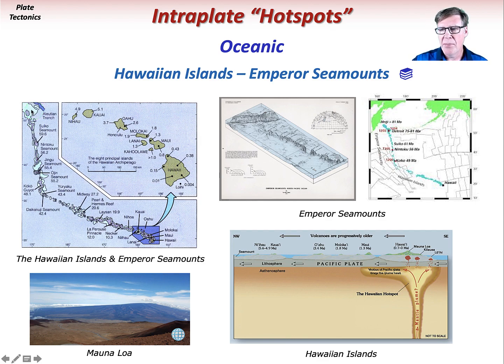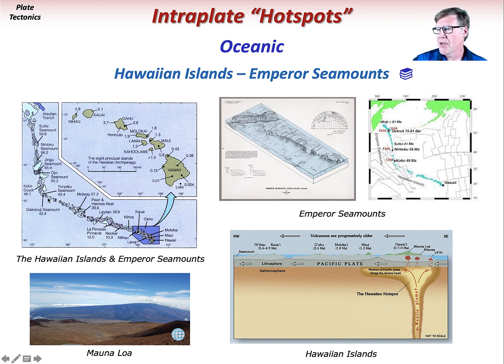People might ask, why is there this bend here? That's a good question. Remember, this is a hotspot trace, and it traces the movement of the overriding plate, in this case the Pacific plate, and its direction over the hotspot. Well, the direction of that plate must have changed, traveling in this direction, but now it is traveling in this direction. The age of these rocks here, around 42 or 43 million, something big must have happened at that point. And we're not talking asteroid impacts or something like that, but a plate tectonic rearrangement of some kind occurred and caused the movement of the Pacific plate to change from a more northerly direction to a more westerly one.